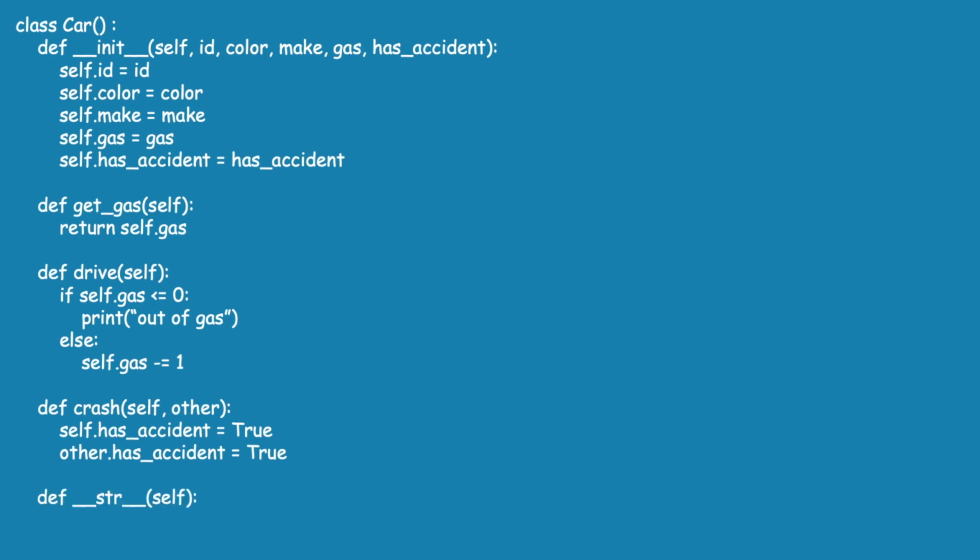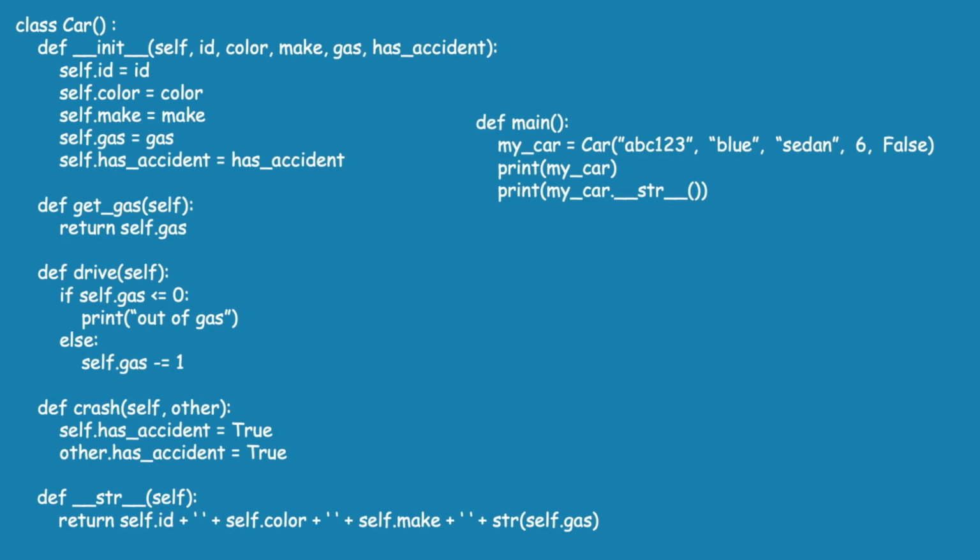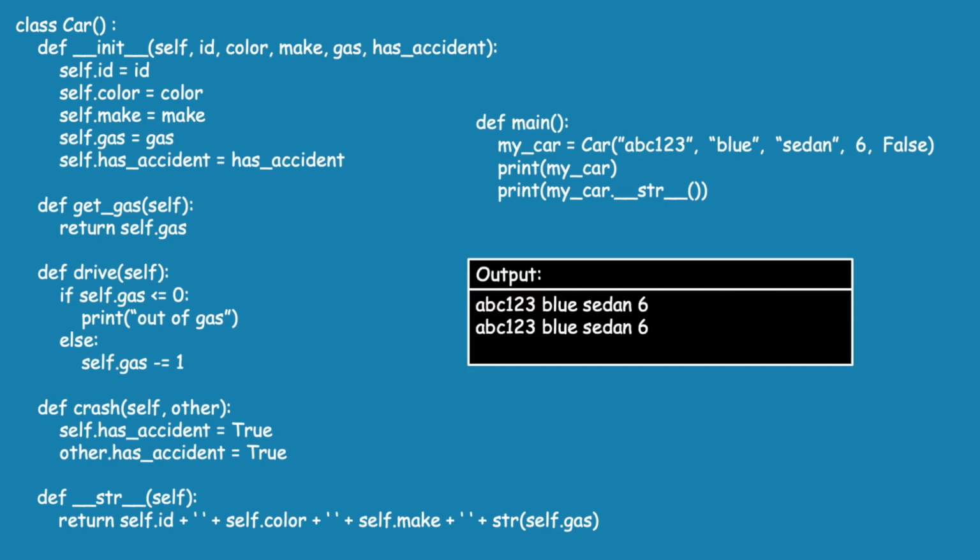The last part in dealing with classes would be to include a string function. This is completely optional but can become very handy when debugging. The string function basically just returns a string with all the attributes. You can format this function as you wish. This way, when you print the object or the object string function, you can see what the values of the attributes are with ease. I have provided the code for the car class in the description.